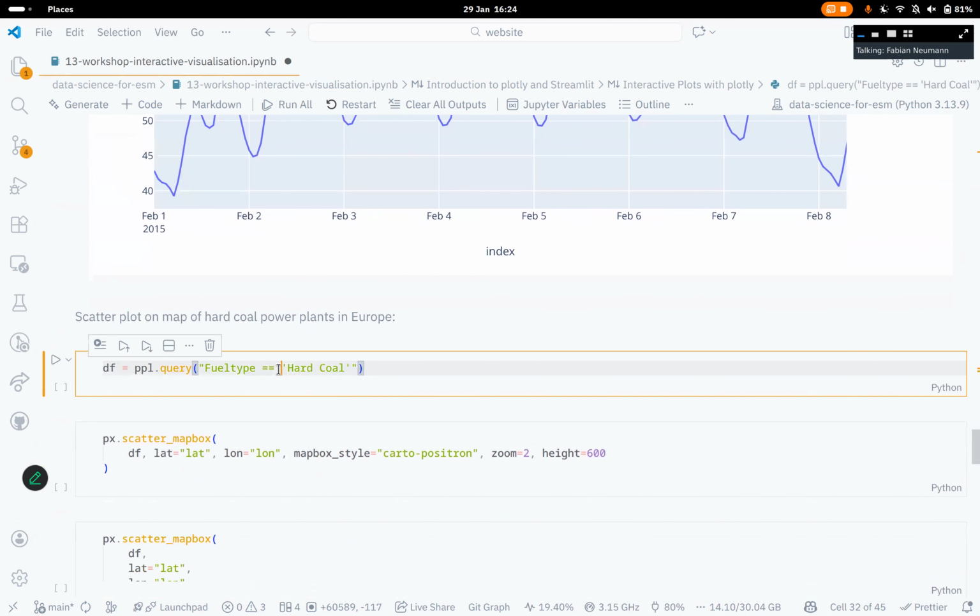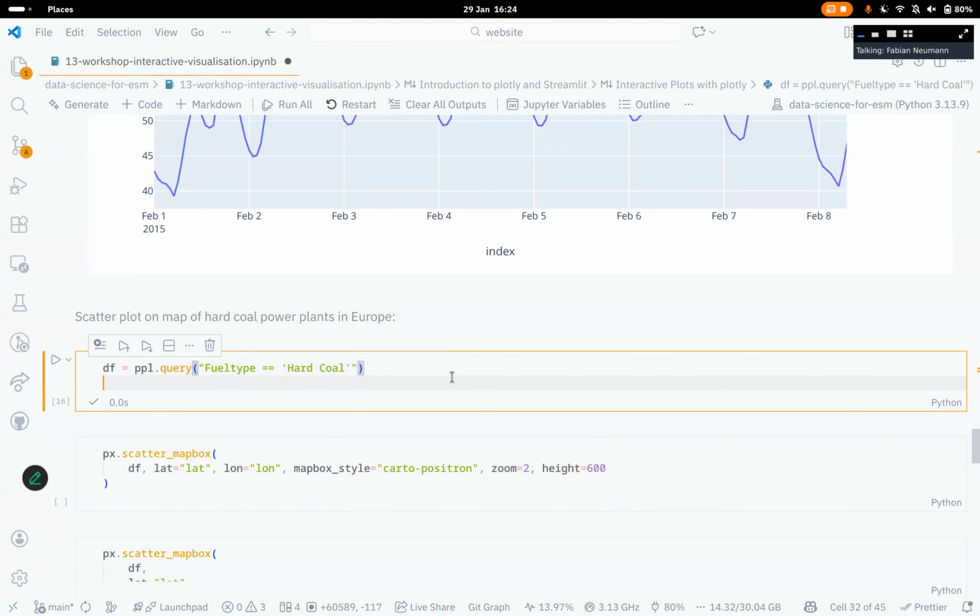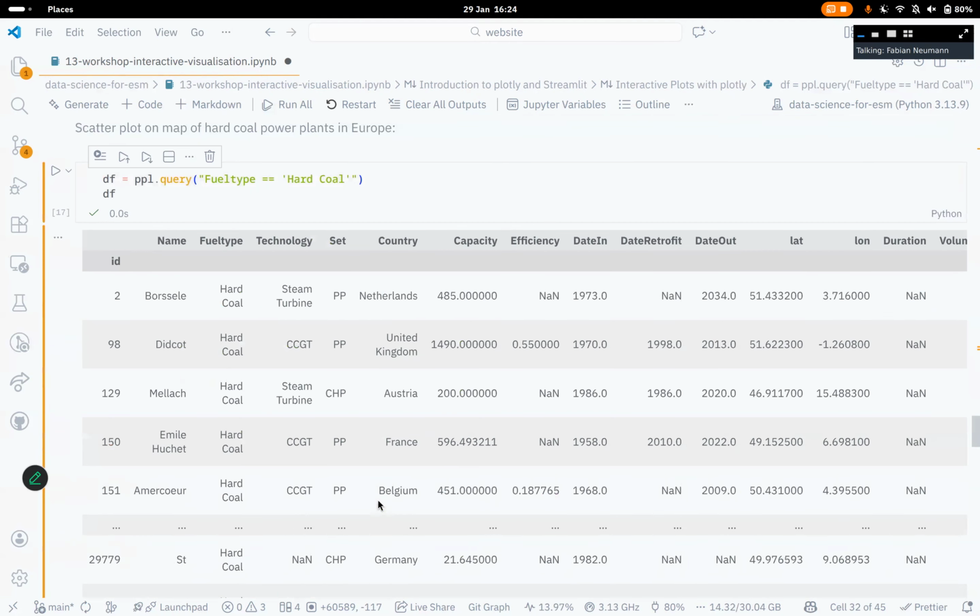Okay, what else can we do? Let's take a pandas data frame of our power plant data, the powerplantmatching data that we've been using throughout the course. And let's just restrict it to hard coal power plants, just so that we don't have too many.